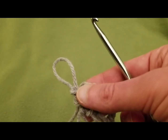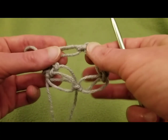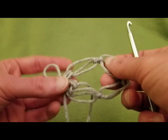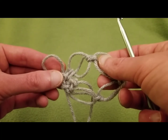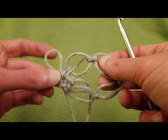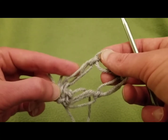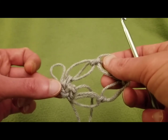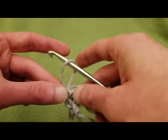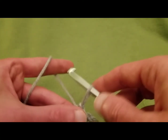Alrighty, so for the second tier of diamonds, now keeping in mind that it's on the side here, as I showed before in the diagram, this is our starting point, okay? And so this right here is one of our sides. We need 3 more sides to create a diamond, right? So we need to do 3 more Solomon's knots.